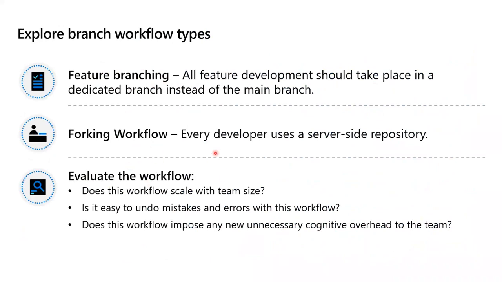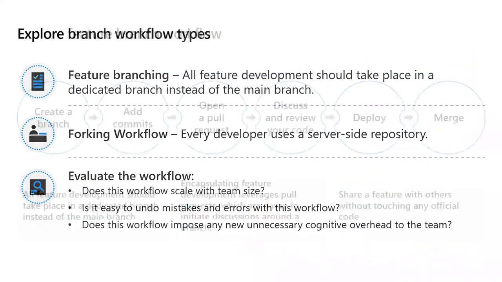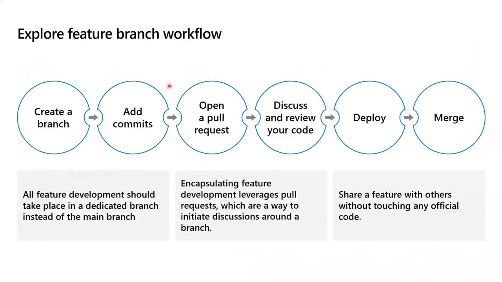The forking workflow: every developer uses a server-side repository. With this, I will be able to separate working on different branches and with different members. So again, what is the process here? Create a new branch, then the developers are going to be working on their own branch. They are going to be adding more code, and they will add more comments.